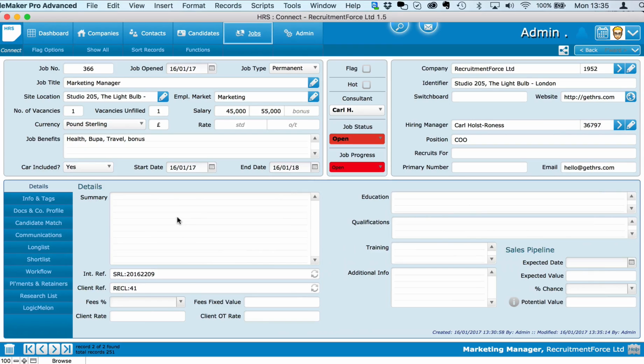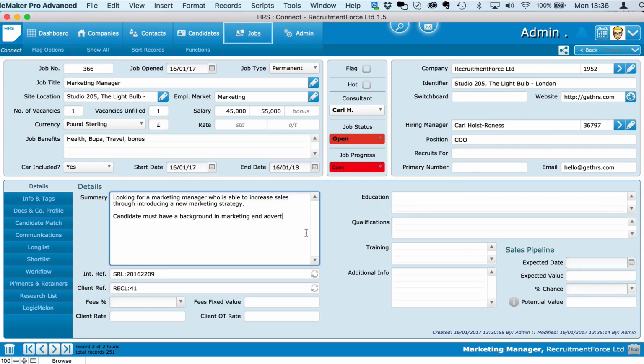In the details summary here, we'll just type in looking for a marketing manager role who's available to increase marketing revenue. So just an average bit of information, obviously, about a marketing manager's role. So someone's going to create some strategies here, and the candidate must have a background in. So this is information you should have picked up from the Goodwin Analyzer that will help you write this job spec perfectly. So let's put in some potential fees, because we're going to run this job right the way through to the end, so we'll show you how the placements work as well.